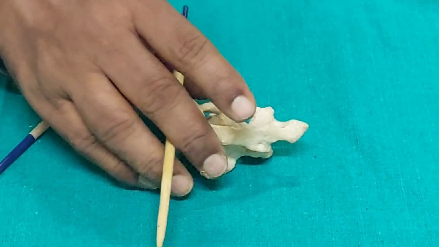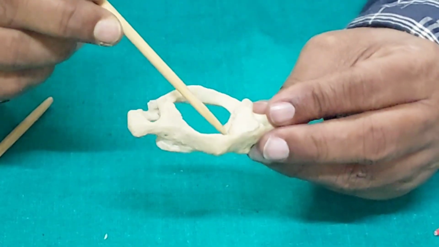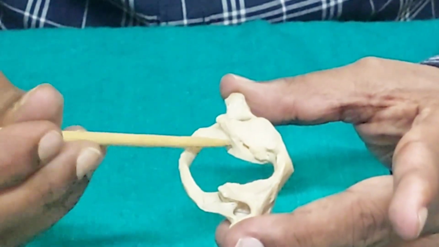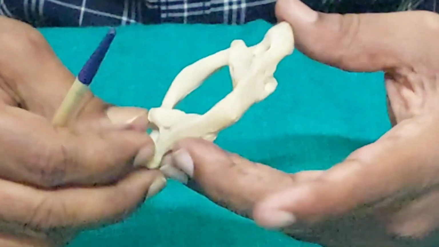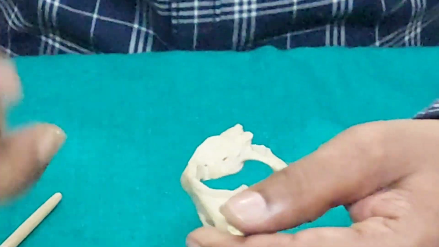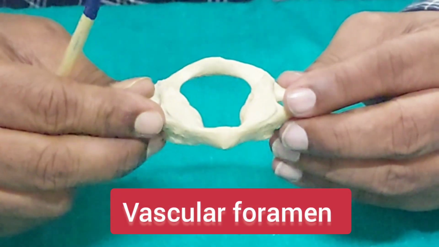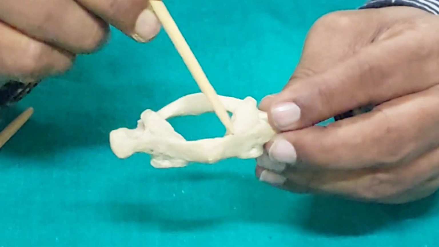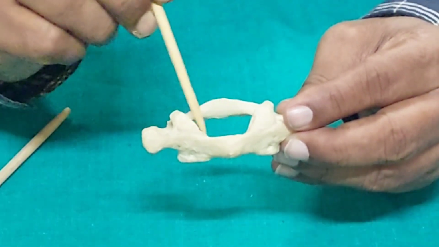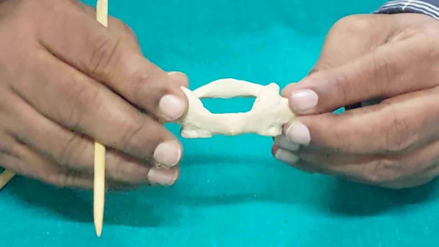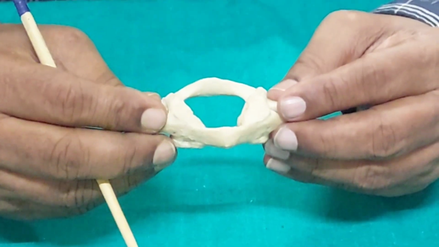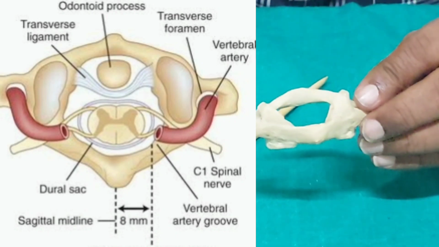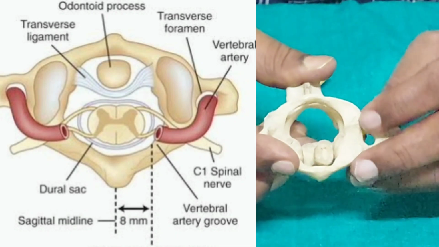Then what are the features on the medial surface of this articular pillar? On the medial surface you can see there are some foramen. Can you see the foramen? This is the foramen. On this side also you will get the foramen. All these foramen are vascular foramen, and here is the tubercle on each side. On the medial surface of this articular pillar you will get tubercle. The tubercle gives attachment to one ligament, and that ligament is the transverse ligament of atlas. So here is the transverse ligament here. So in front of transverse ligament you will get the dens of the axis.